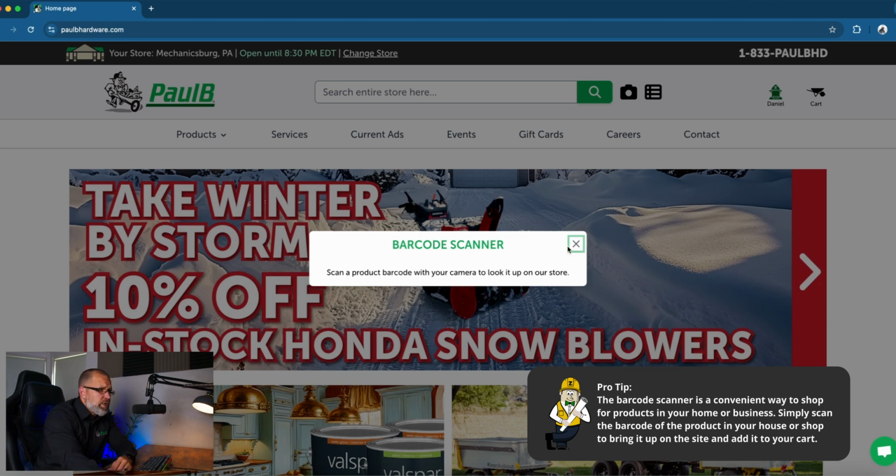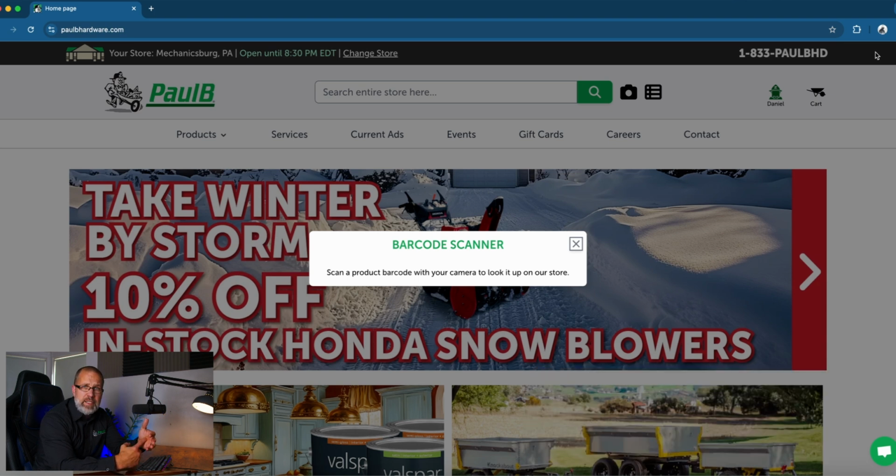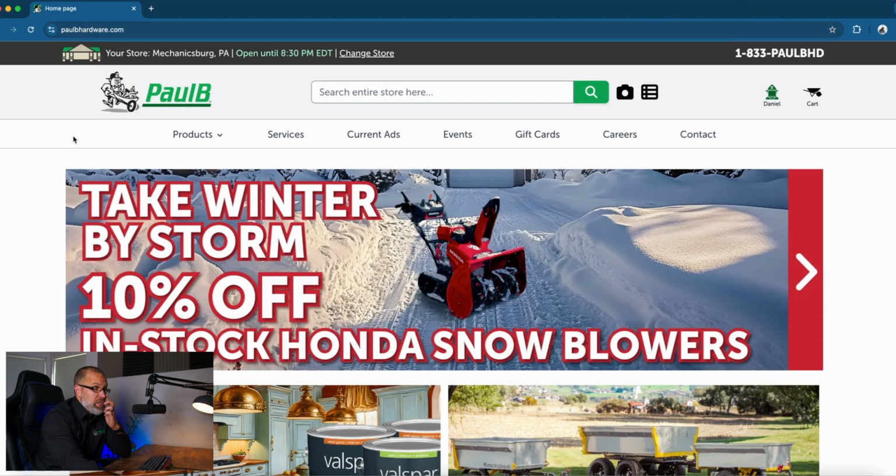In this situation, we don't have a camera hooked up here, so that's not going to be an option. But for your phone, this is going to bring up a prompt to allow the website to access your camera on your phone. And then you're just going to simply hold up the barcode for that product to the camera. It's going to scan it, and it's going to bring it up right here in the website. So again, if you want to cross-reference or you want to look for some additional information when you're in the store shopping, that scan barcode feature is pretty handy.